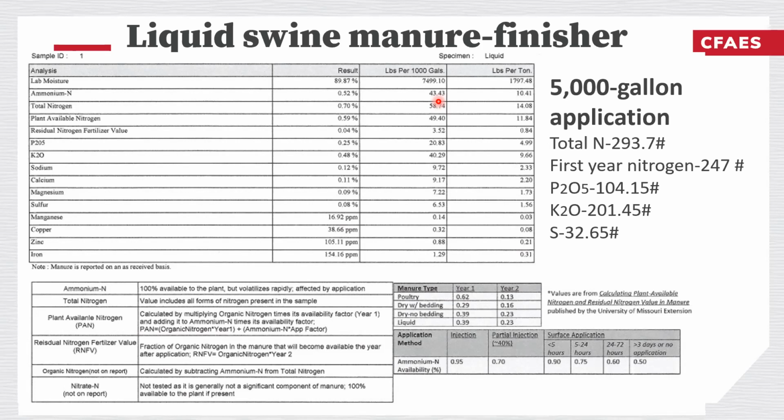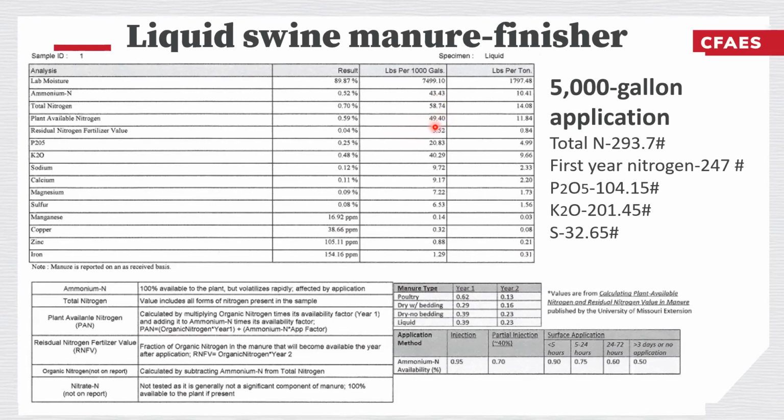Current nitrogen prices, that's about $20 per 1,000, or on 5,000 gallons, you're throwing away $100 worth of nitrogen by not incorporating that manure or putting it down in front of a crop or planting a crop to suck up that ammonia nitrogen. Instead, you're just losing it to the environment.